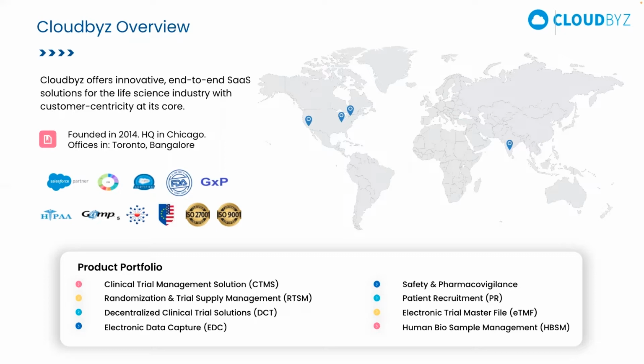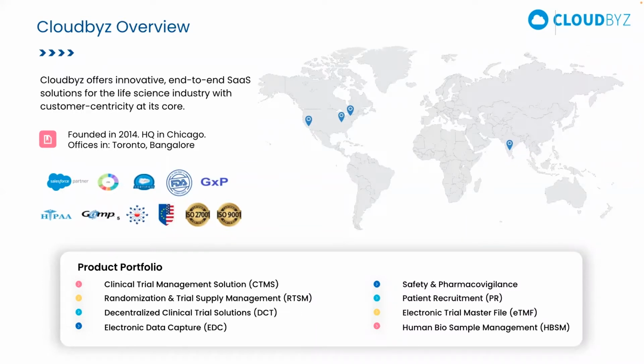And as they looked around, they realized the lack of an end-to-end cloud-based validated solution that puts together all the different pieces needed to run clinical trials and to run a full R&D department based in the cloud. So they came up with Cloudbiz, and our entire platform, which is 100% built on the Salesforce cloud, combines all the different pieces needed to successfully run any kind of clinical trial.